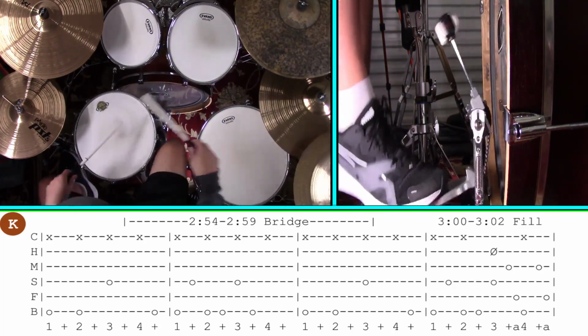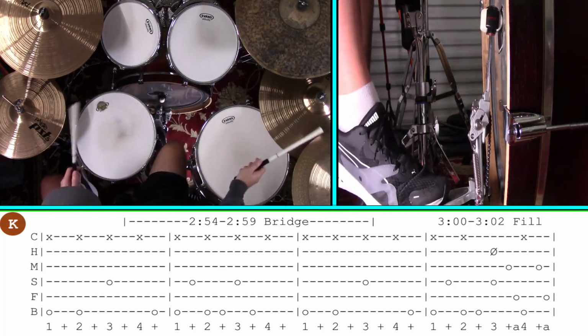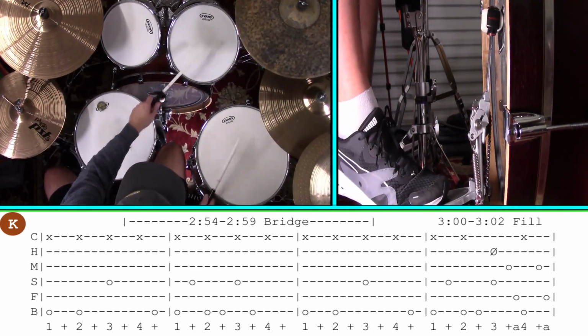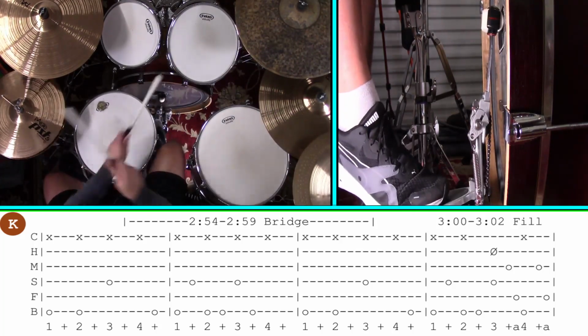1 and 2 and 3 and 4 and and then you just add that cymbal crash on 4. 1 and 2 and 3 and 4 and. The reason I add it here on the 4 is so on the 1 I can move here. 1 and 2 and 3 and 4.